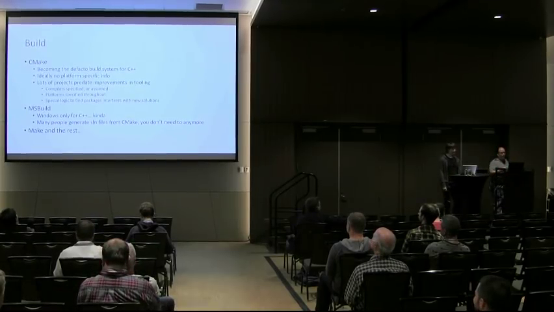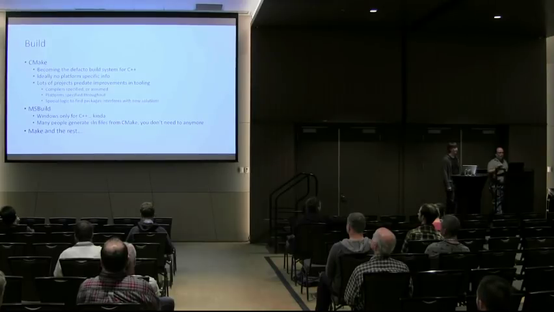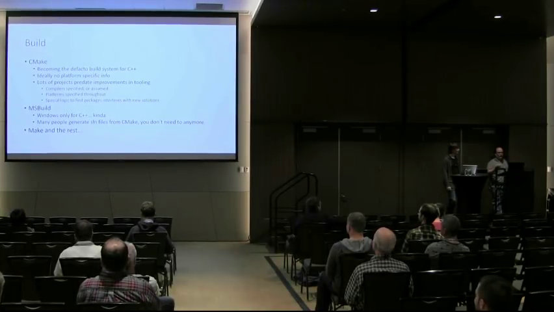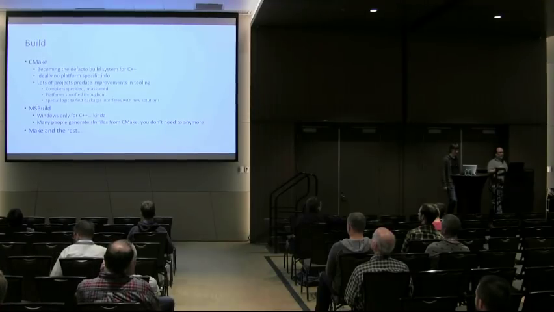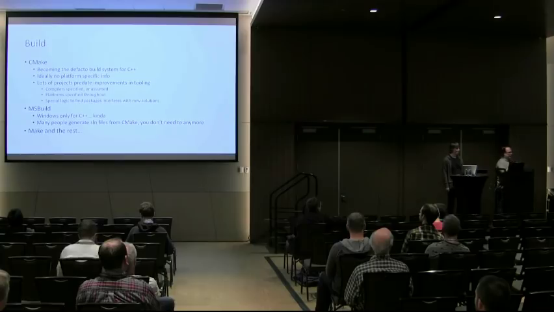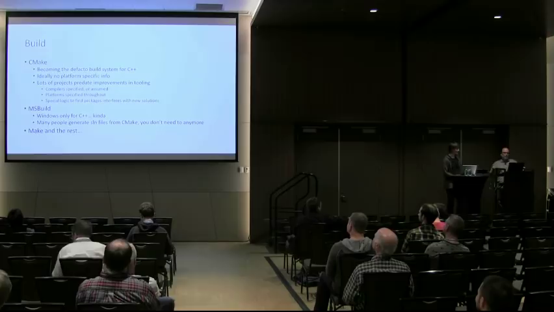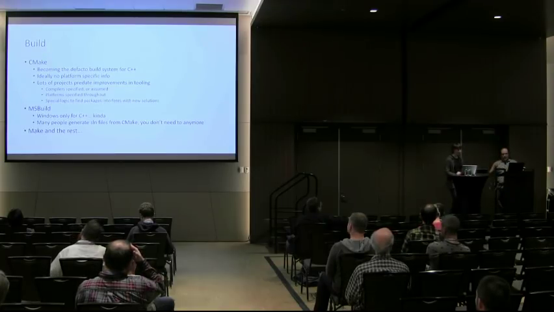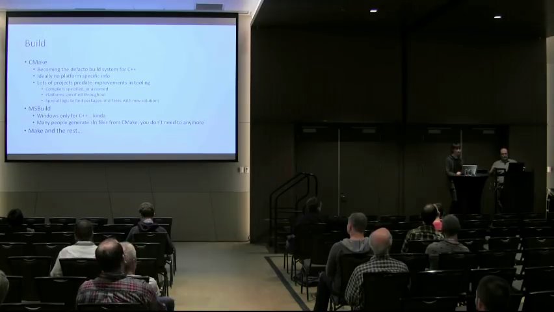But when you come to build, it seems CMake is becoming kind of the de facto build system for C++ these days. But it's really kind of a meta build system on top of other build systems. And people are going even more meta on top of CMake, so you build systems on top of the meta build system. Ideally, you'd have a CMake file with no platform-specific information in it. It would just tell the compilers how to work, where to get the libraries, what code you wanted to compile, and that'd be great. But that's not the real world.